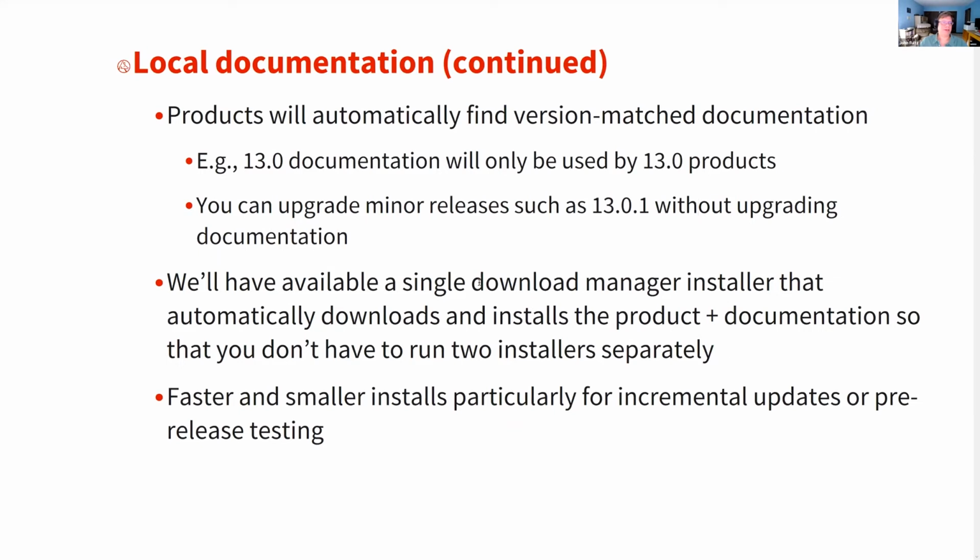installed. As you may know, when you go to the user portal, you get a download manager. The download manager is like a very thin download, which then goes off and fetches the actual installers and runs them. And this is the way that we've been working for a while. So we will have download managers which install both product and documentation in sequence automatically. So you can just download a single download manager and run the whole thing once.